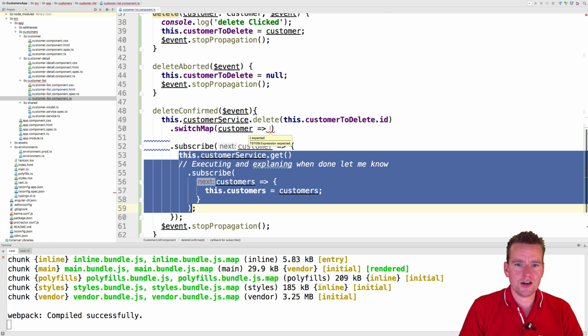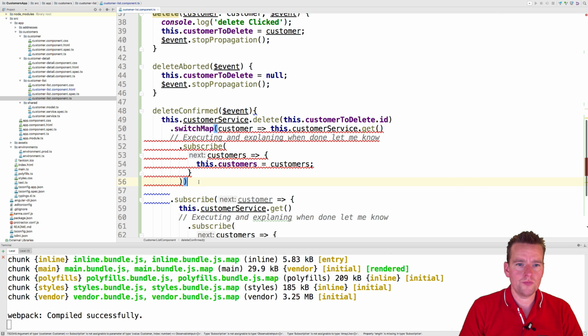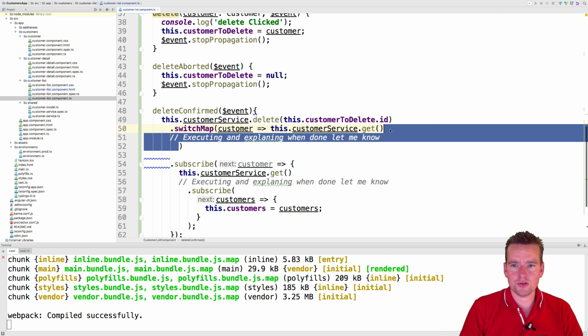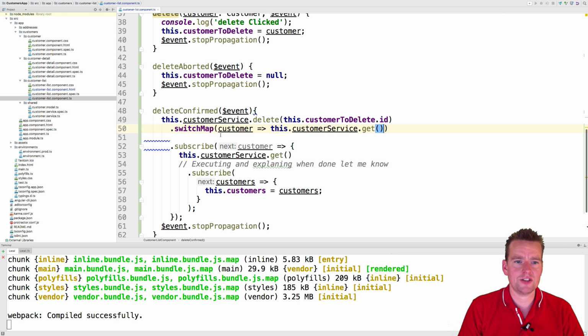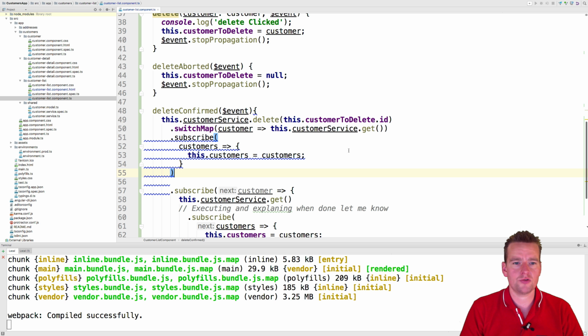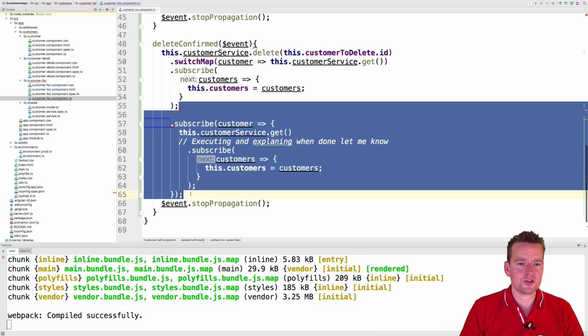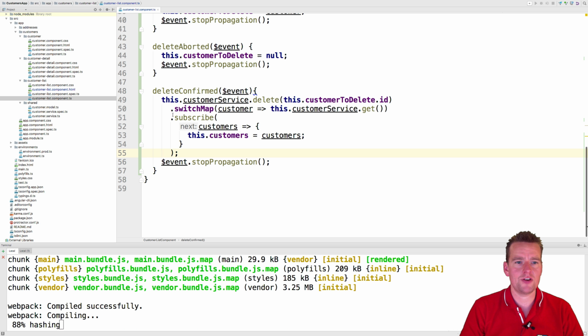So there's really not a huge difference here between the two, except that we do not need to subscribe right here. So let me just clean this up so you guys can see. All the switch map is actually doing now is saying there's a customer ready, you're not using it, that's okay with me, but then you're actually going to call this function, and that is what we want to subscribe for, right? So here comes the subscription. There we go, now we're done. So now we can use a single subscribe instead of having the subscribe here twice.